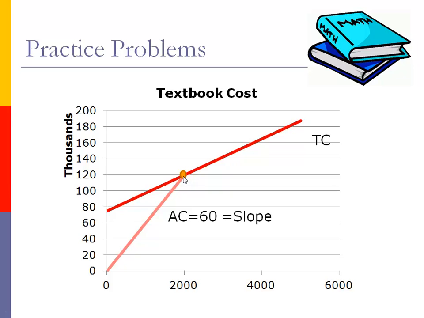And so where is the slope? Well, if you look at average cost here, if I draw a line, this pink line from 0, 0 to that data point, guess what? That has a slope of 60. My average cost is equal to the slope on that TC graph. So when I'm doing average cost, I'm starting at 0, 0, and I'm just doing a nice slope to that one data point. That's where average cost is actually a slope. It's the slope from the axes here at 0, 0. That's what it represents, the slope of that line right there. So when we do average cost, we're actually calculating a very special type of slope.